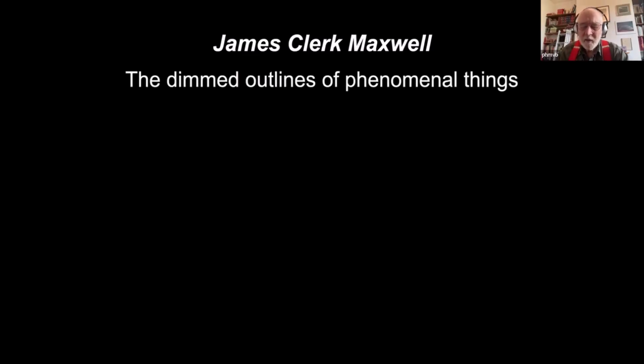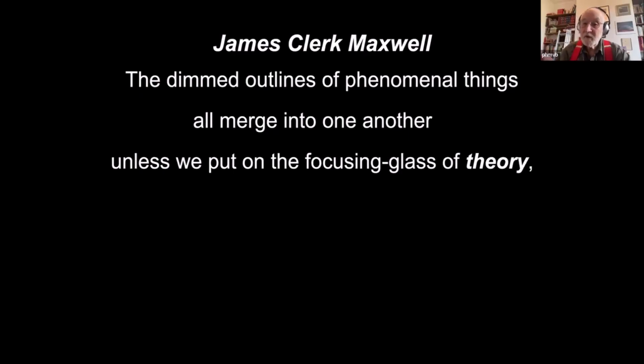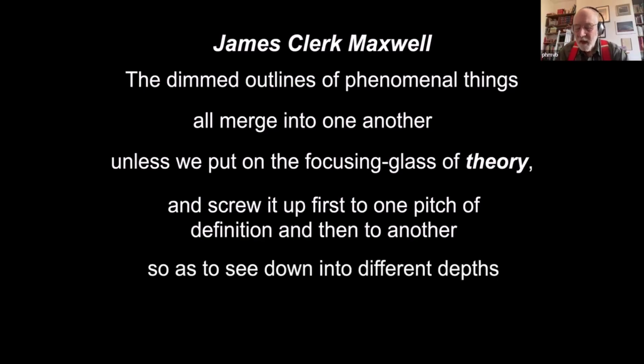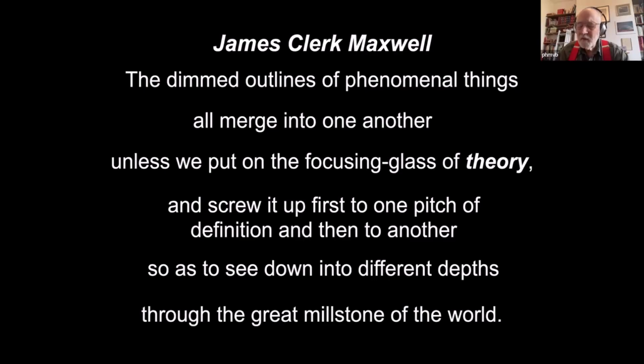And the general philosophy was beautifully anticipated by Maxwell. It's sort of a manifesto for theoretical physics in the 1860s. In his private notebook, he wrote, "The dimmed outlines of phenomenal things all merge into one another unless we put on the focusing glass of theory and view it up first to one pitch of definition and then to another, so as to see down into different depths through the great millstone of the world." And it's optics, which is the science where, in more detail than any other branch of science, you see this idea that you can explain phenomena in different ways when you model the phenomenon at different levels, each deeper than the one before.